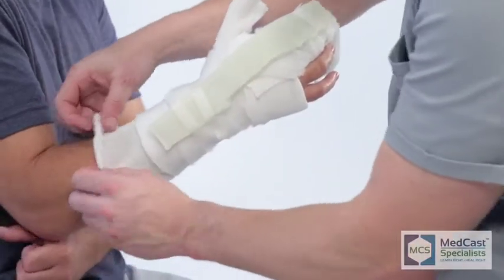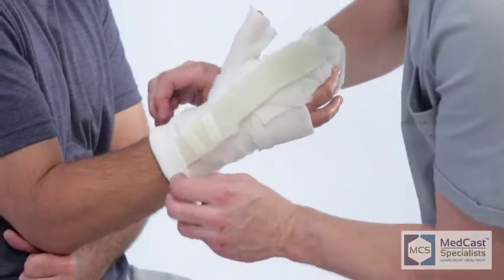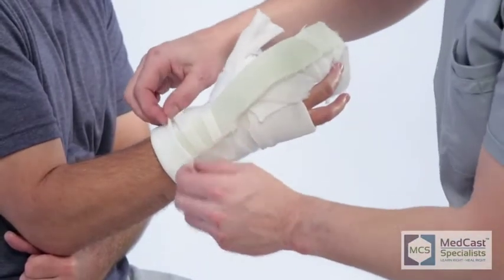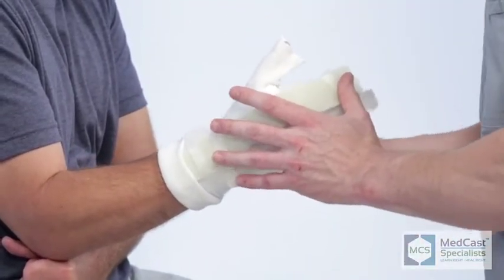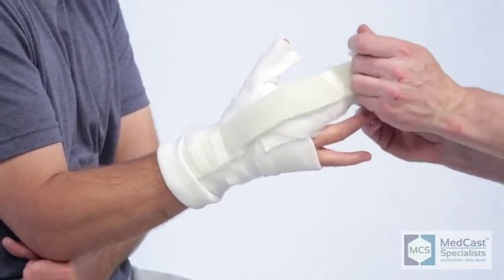Folding the stockinette back, we doubled it up there. That gives you a little padding for the splint material so it doesn't rub on anything or it's not exposed. Also helps hold it in place as you fold it back and keep those ends exactly in the place that you want it to be in as you apply your cast material.